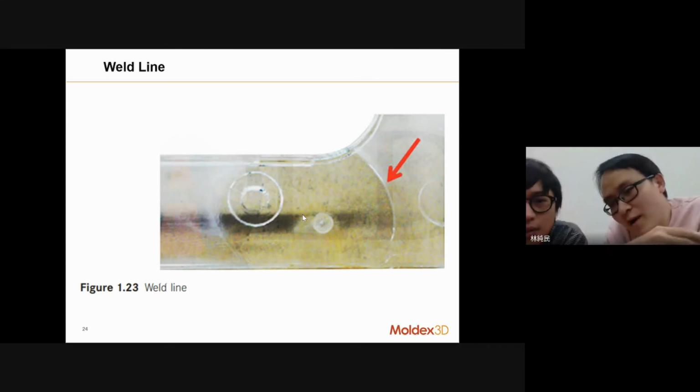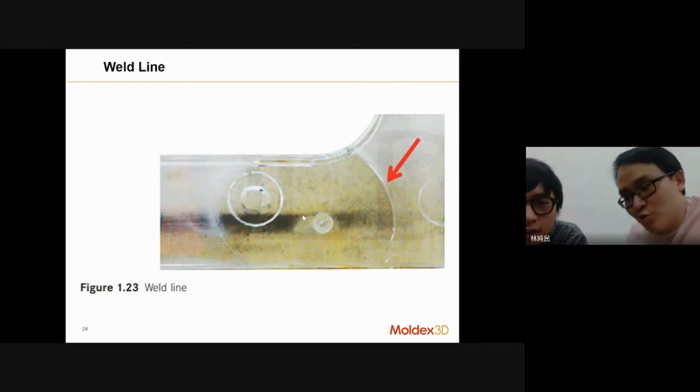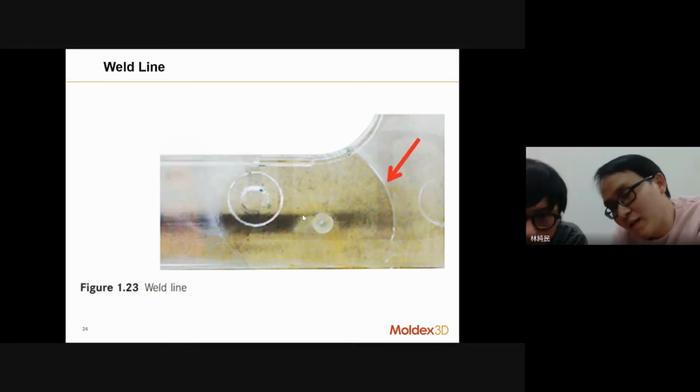Okay, and it can also help to strengthen the part. So by increasing the temperature locally at that location, because it can mix or merge very well, the bonding is very good, so the part strength will not be reduced so much. Okay, those are the things to eliminate the weld line. Again, to really change the position, you need to change the gate design, use hot runner sequential, or maybe change the part thickness. But if you are fine with the weld line still being there, but you really want to increase the part strength, or try to make it less visible, then you can play with the temperature.